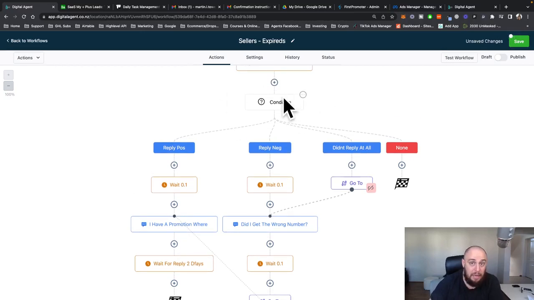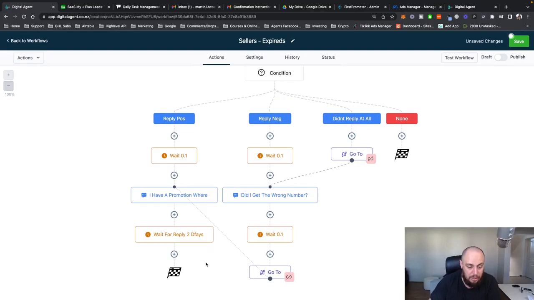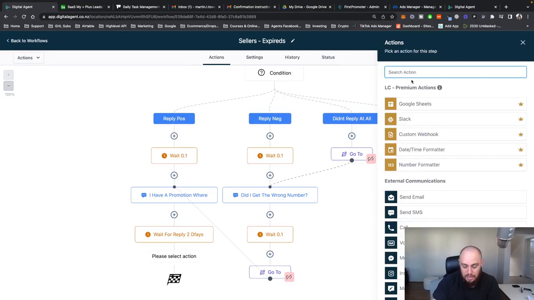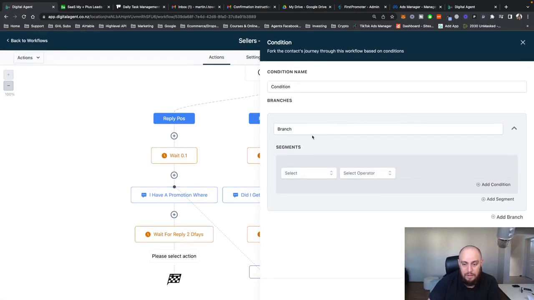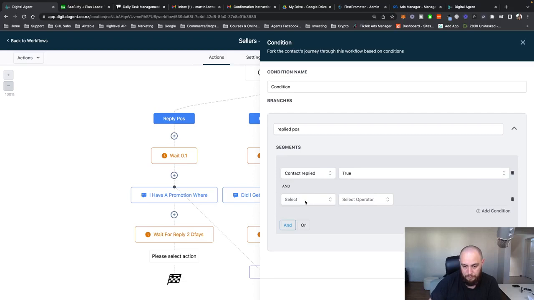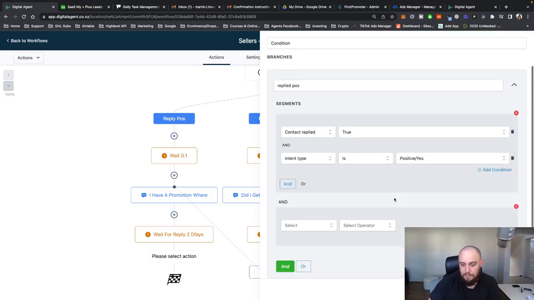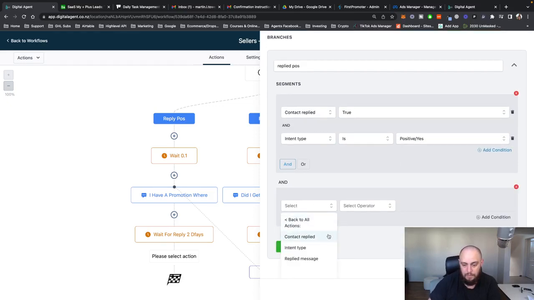the same thing we did up here. You can add in another conditional branch. This is where it starts to get reasonably complicated. So you can do an if, and then do the same thing, right? Replied positive. Positive.